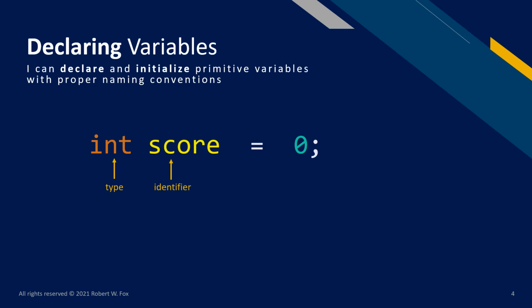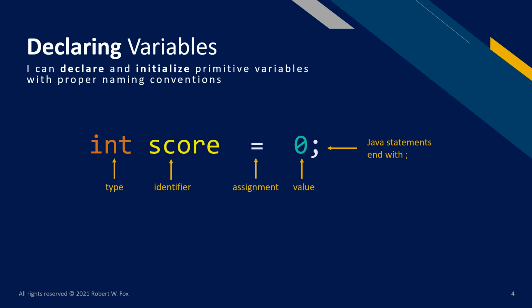Next, we specify the identifier for the variable. This is basically the variable's name, or how we will refer to it in the code. Now, at this point, we could be done with declaring our variable, but we choose to keep going and give our variable an initial value. The equal sign means assignment. It means that we're going to change the value of score, and 0 is the value we're changing it to. So in this line, we're creating an integer variable called score, and we're assigning it an initial value of 0.